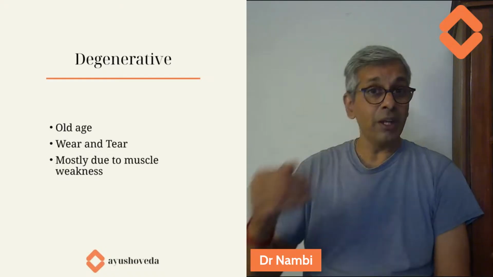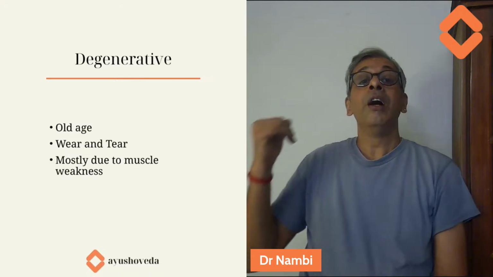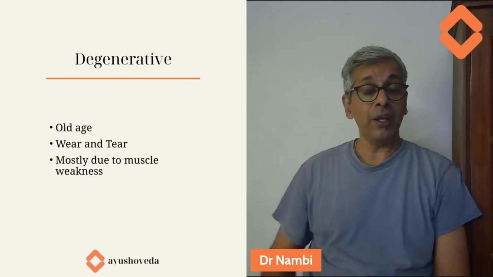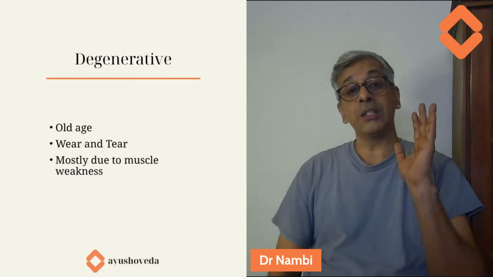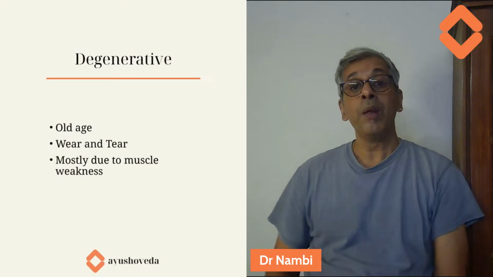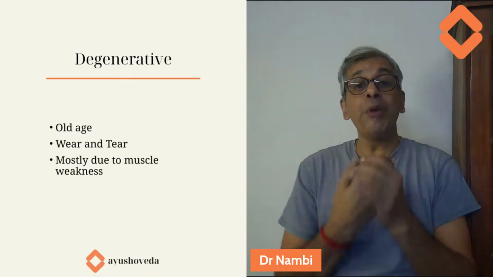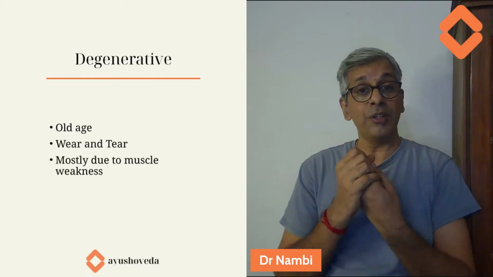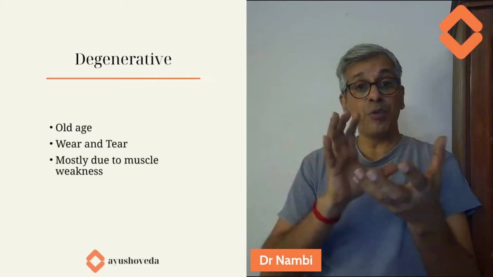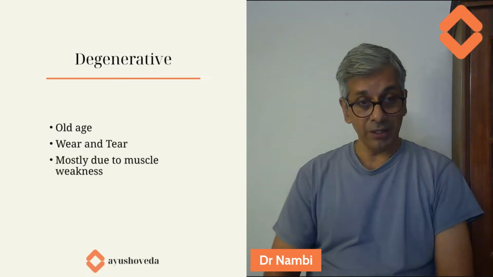If you look at the seven dhatus, okay, Rasa, Rakta, Mamsa, Meda, Asthi, Majja, and Shukra, Sandhi Vedana has been mentioned in Mamsa Kshaya. Okay, just imagine, in those days, Acharyas were very clear that most of the joint disorders happen because the muscles around the joints are weak, not because the bones are weak or the joints are weak. It is because the muscles which encapsulate the joints are weak. So you have to do strengthening of muscles.